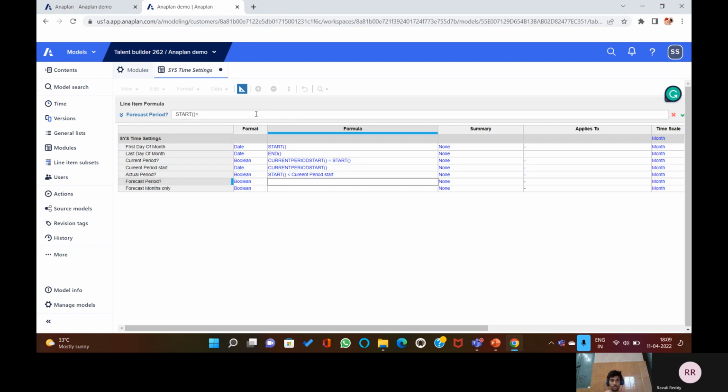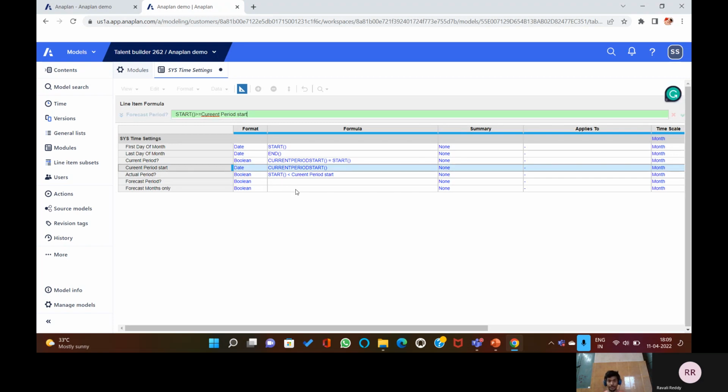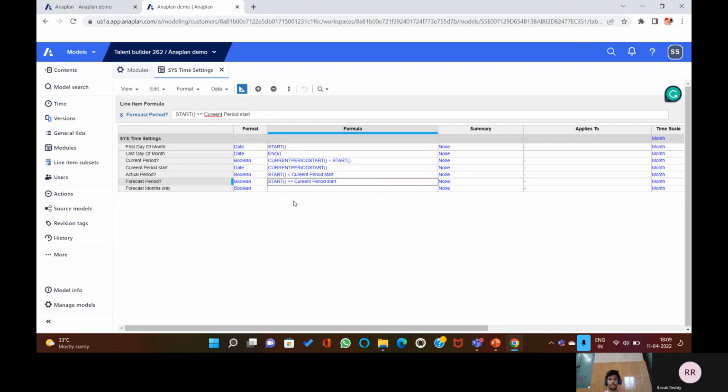Greater than or equal to current period stock. For forecast month also the same formula will be applied. Current period stock.